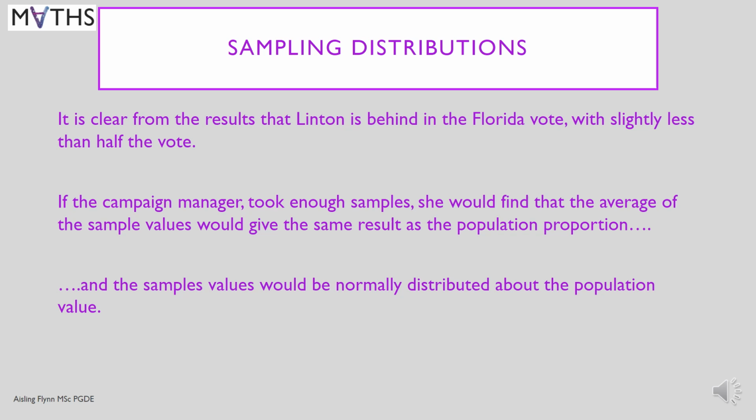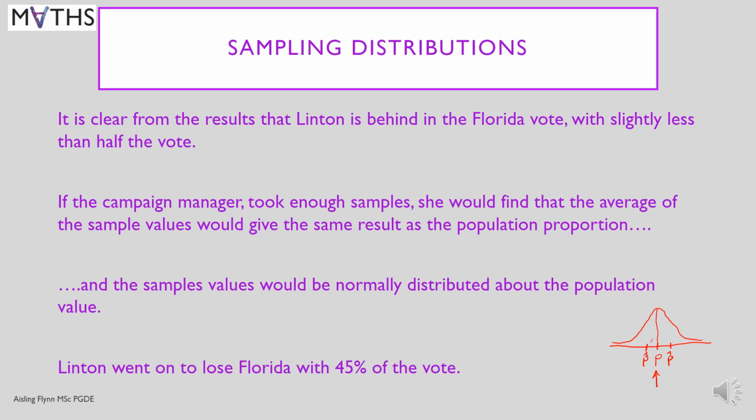So what does that mean? It means that if you took enough samples, let's take the population value there as regular p. Some sample proportions are below p and some are above p, some are right at p. But if you took enough samples, they would be distributed normally, as we saw with the normal distribution, around the population proportion there in the middle.